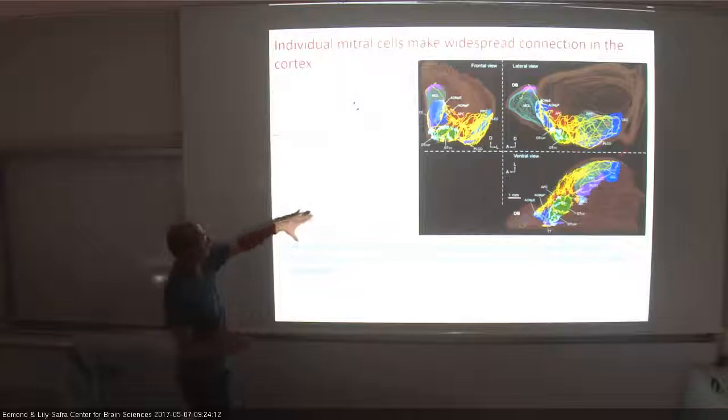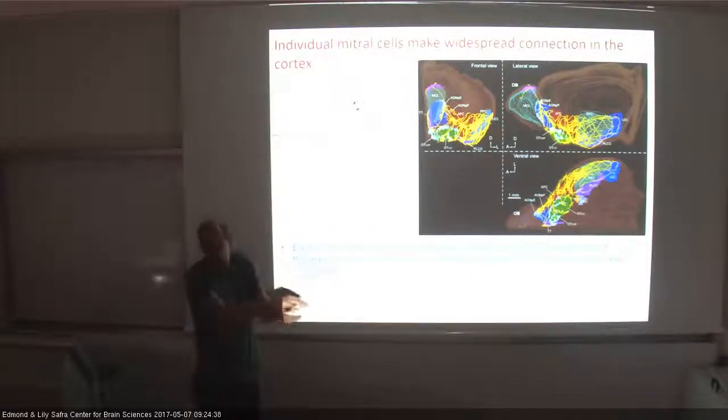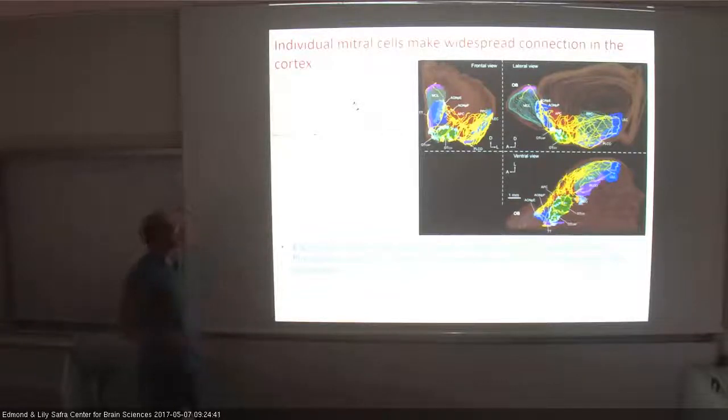It's the same data, but 3 different views. This is the most intuitive one, I think, to look at: the lateral view. This is the olfactory bulb. This is one mitral cell, and I think it's really striking how profuse the projection from one neuron is, how it reaches such a broad region of the olfactory cortex. And you can imagine that we have different cells like this. They will, of course, overlap each other, because neither of them is circumscribed to a small region.